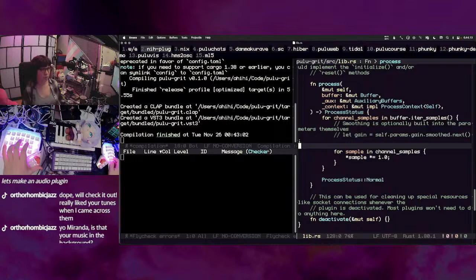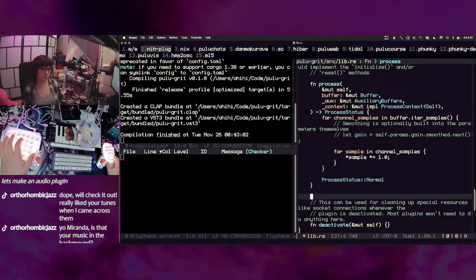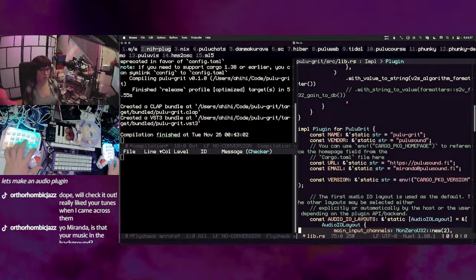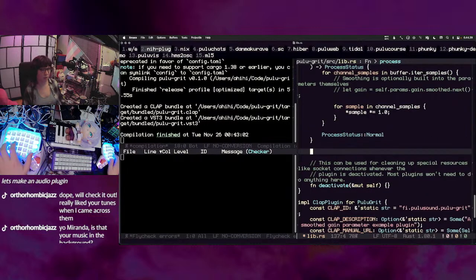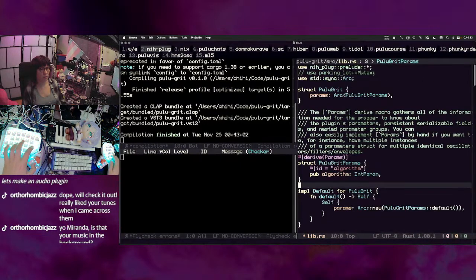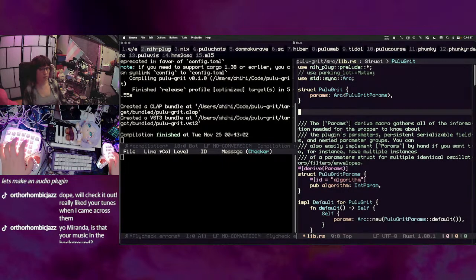So I think I want to define, well, it's not going to be here, it's going to be in BullGrid. So I'm gonna add an implementation for it.